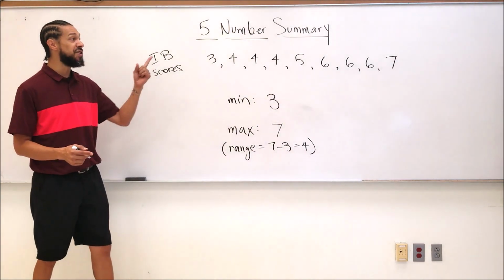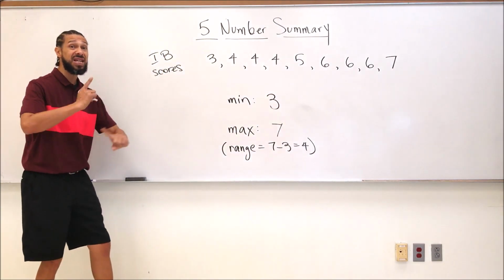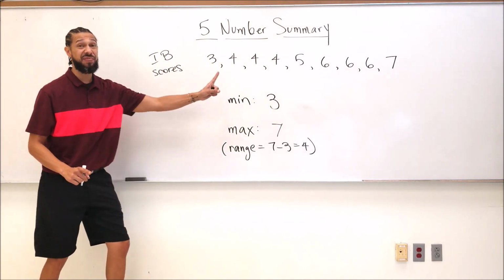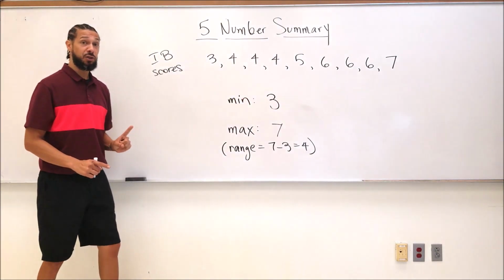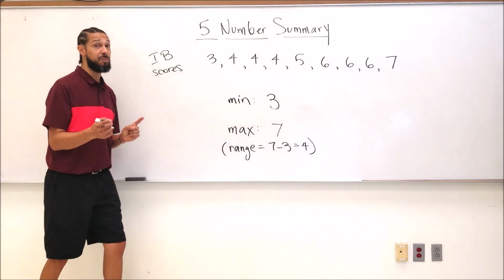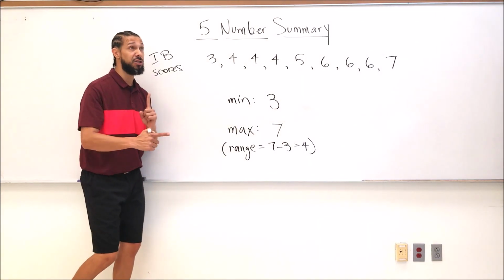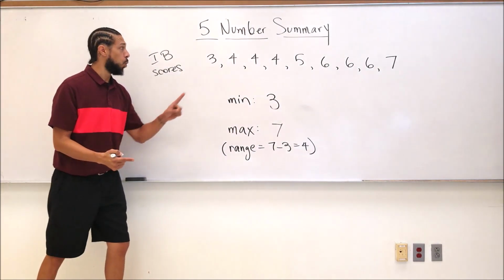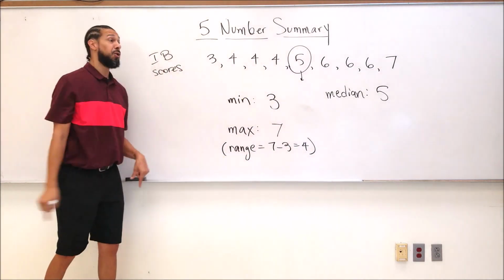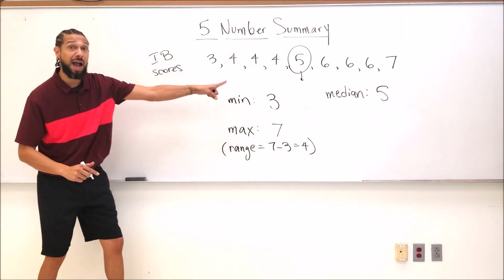So I have 9 numbers in my list. That means the median number is the number in the middle of this list. So if I got 9 numbers, the median would be in position 9 plus 1 divided by 2, 5. 1, 2, 3, 4, 5. Bang. Median is 5. This is my median number.